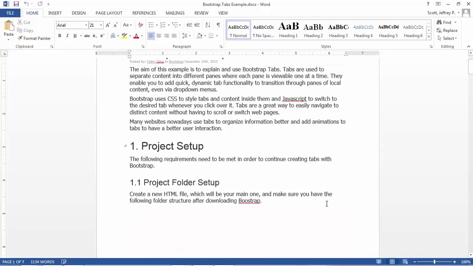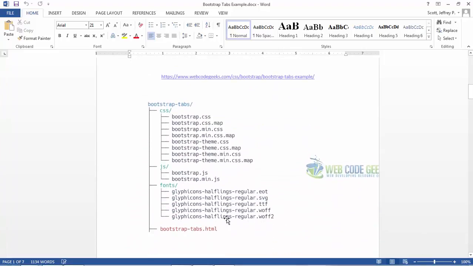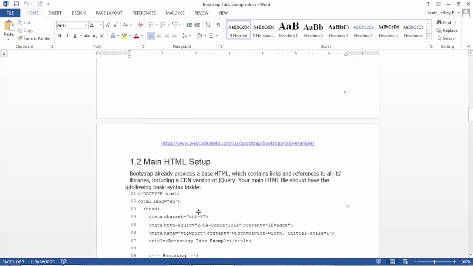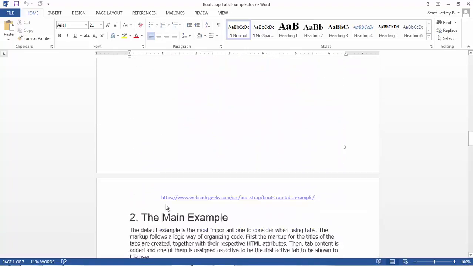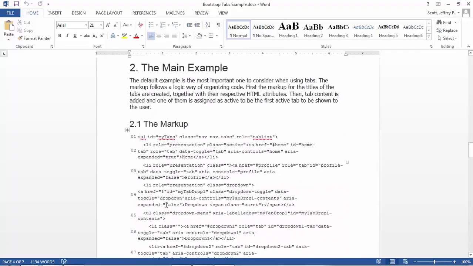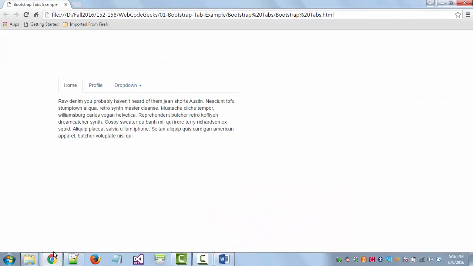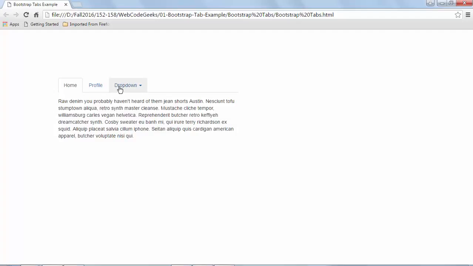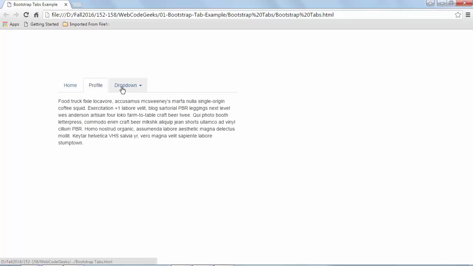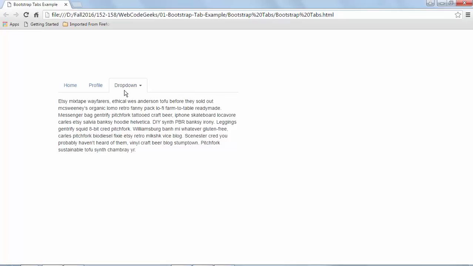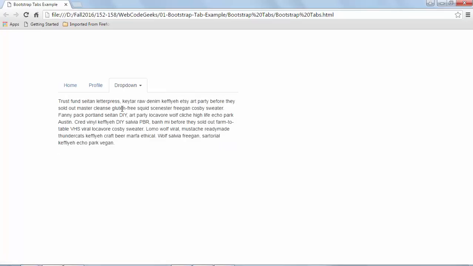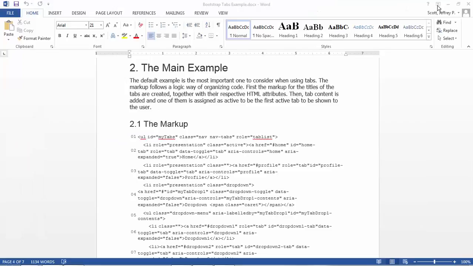So, as always, we've got our start, and I've already copied this in, so I've got a thing called tabs.html. I've got the initial setup. What we want to do is to create this. This is the final product. So notice Home and what it says here. Then notice that if I go to Profile, how it changes. Drop down 1 changes to something else, and drop down 2 to yet something else. Okay? So this is what we're going to do.